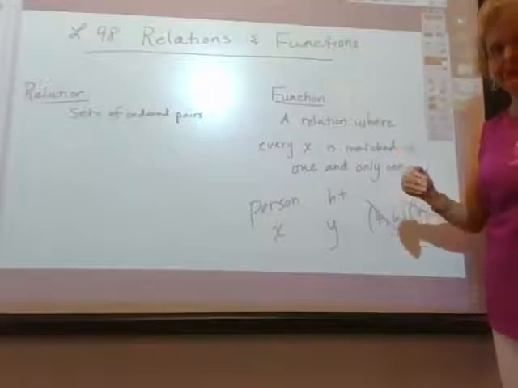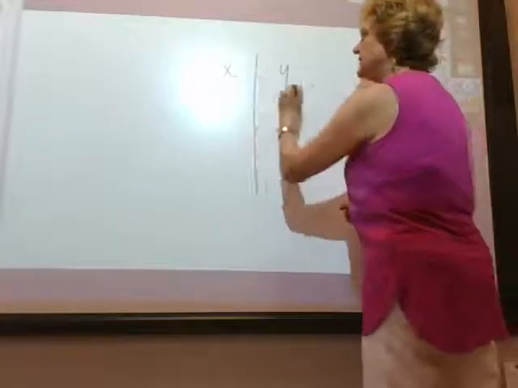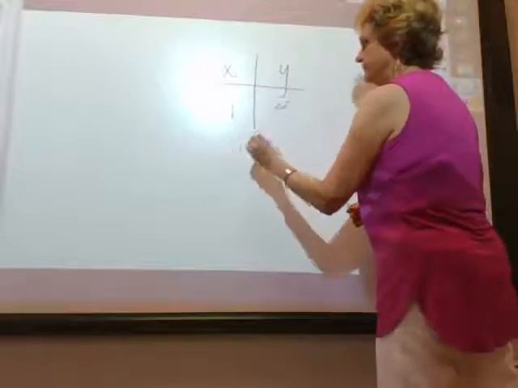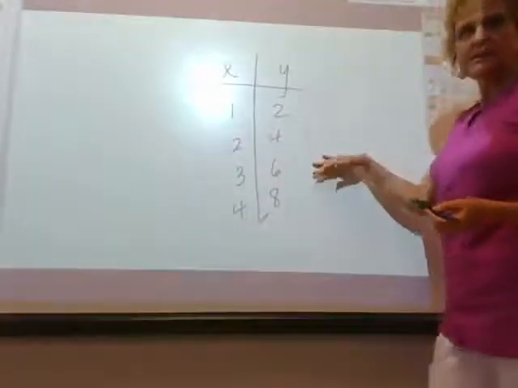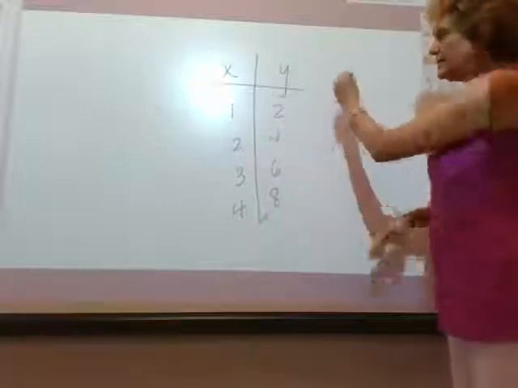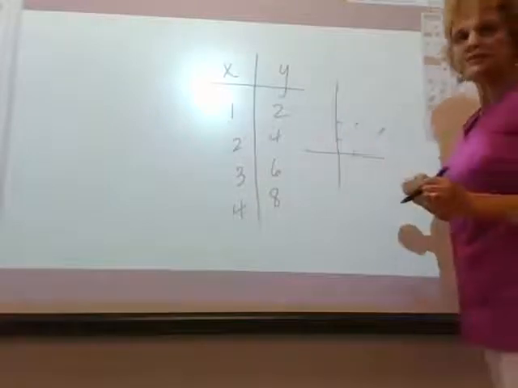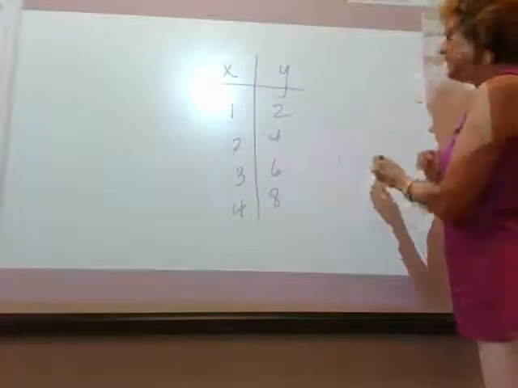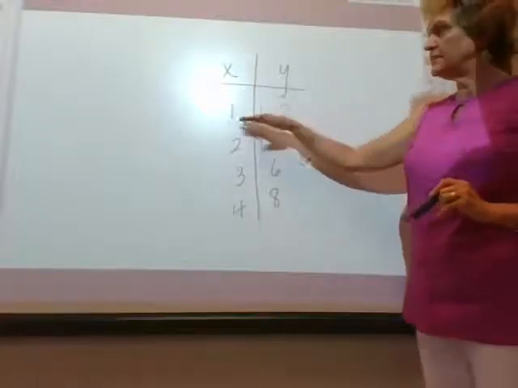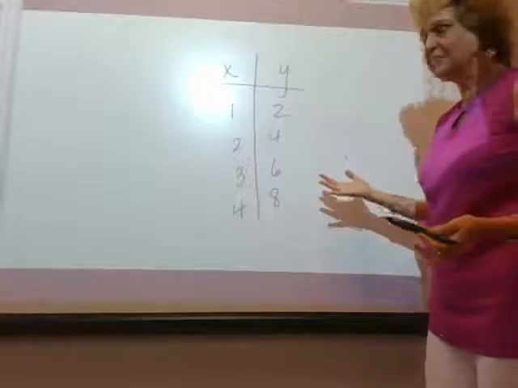Person, height. So let's look at, first of all, some sets of ordered pairs that could be written like this. This is a table, an XY table. We could easily plot this on a grid, right? We would go 1, 2, and 2, 4, and we connect the dots. So we know how to do that. Just considering the ordering, is this considered a function? Is every person a specific height? Yes, this is a function.